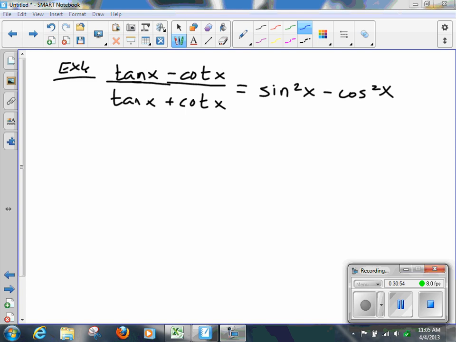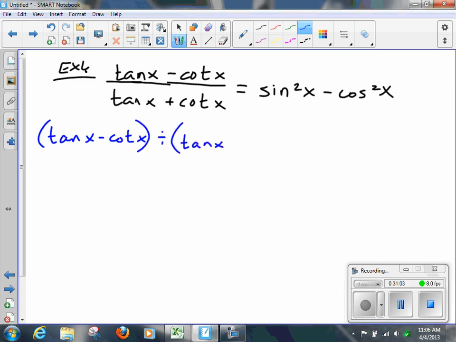Everybody decided to work with the left side? Yeah, left side. All right, I'm going old school. Here's something that will be beneficial to you. I would have written negative cosine squared plus sine squared. Is that what you're saying? Yeah, you can work either side, whatever one you want, just as long as you show your steps. That's fine. What would you have done to the right side?